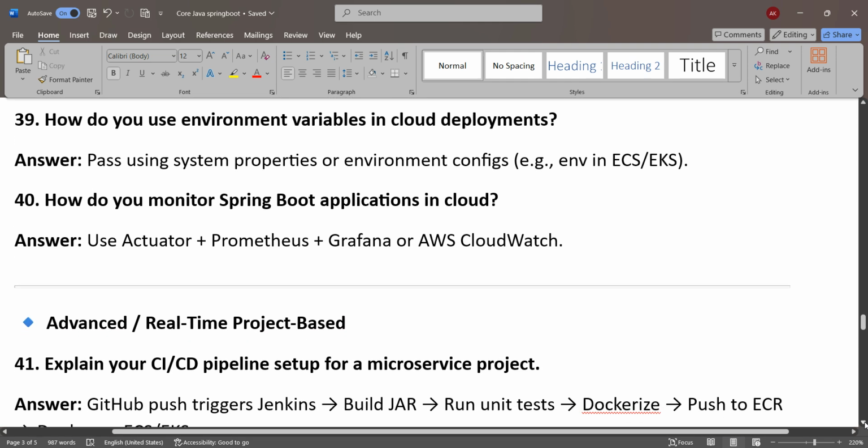The next question is how do you use environment variables in a Spring Cloud deployment? Pass them using system properties or environment config. How do you monitor a Spring Cloud application in the cloud? Use Actuator plus Prometheus and Grafana, or AWS CloudWatch.